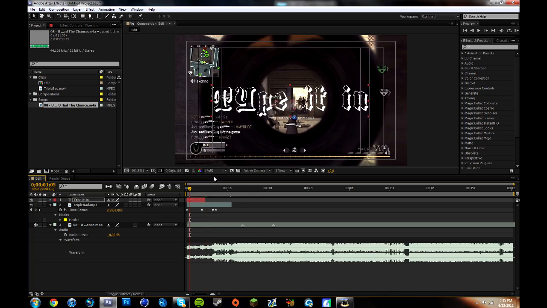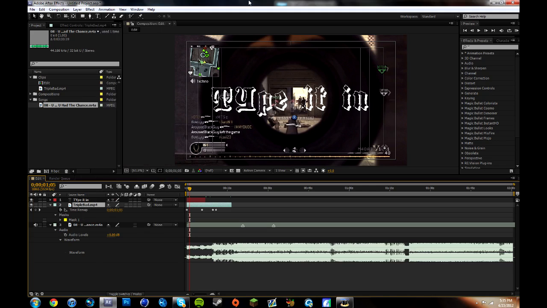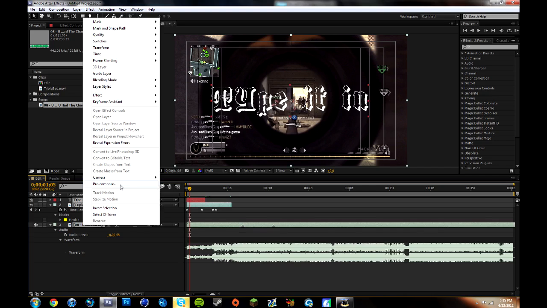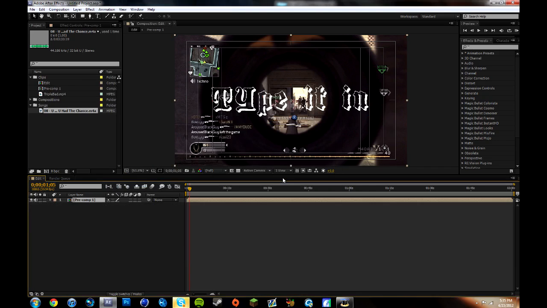If you're good with computers, this thing over here will bring up all your effects, and so will selecting a layer and hitting Effect. Whenever you're done with your composition, if you're doing a big project, you usually have like 50-60 layers over here. What I usually do is click on the top one, hit shift, click on the bottom one, right click and hit pre-compose.